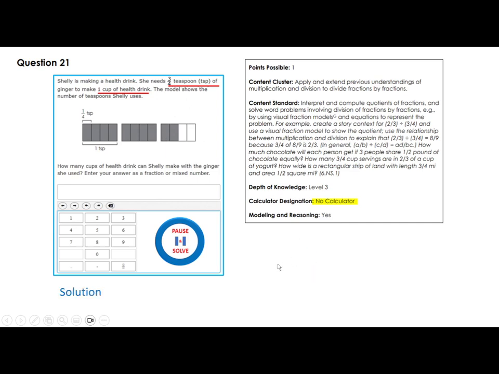Okay? So you do it this way. 3/4 teaspoon is 1 cup. I have here 1, 2, 3, 4, 5, 6, 7, 8, 9, 10, so 10/4 and the number of cups is unknown, it's X. You can use cross multiplication: multiply these two, divide by that, or just divide this by this. When you are dividing by a fraction, you have to flip the fraction and turn the division into a multiplication. So now you can simplify 4 and 4 here, and you get 10 over 3, or 3 and 1/3. You can answer either way.